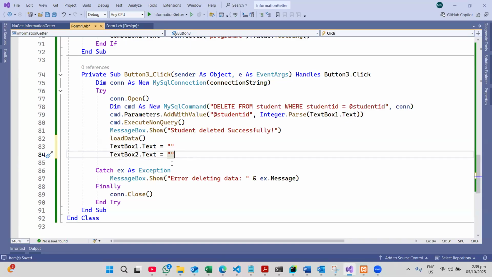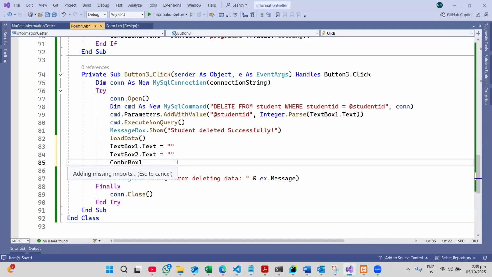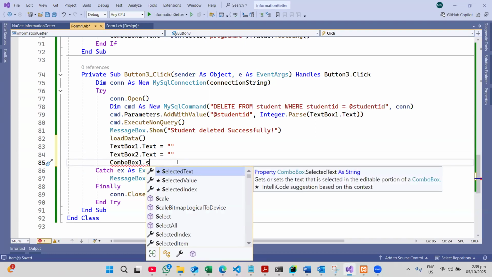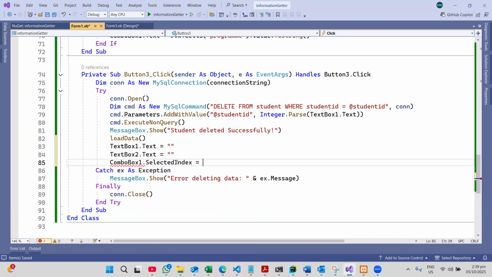We want to say that the combo box, the selected index should be -1. That means nothing is selected.